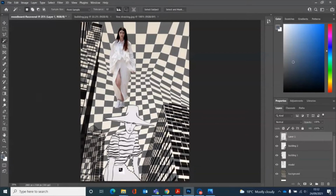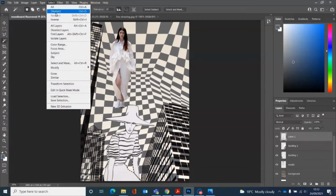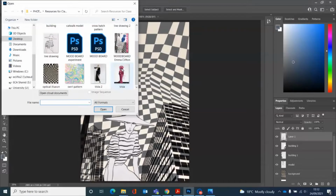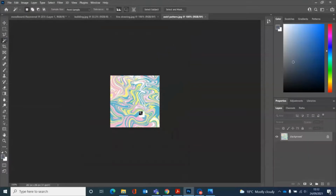Because something's still selected there, you can go Select, Deselect, so nothing's selected anymore. Okay, so to get our pattern, we're going to go File, Open, and let's go for the swirl pattern for her top. That opens over here in another window.